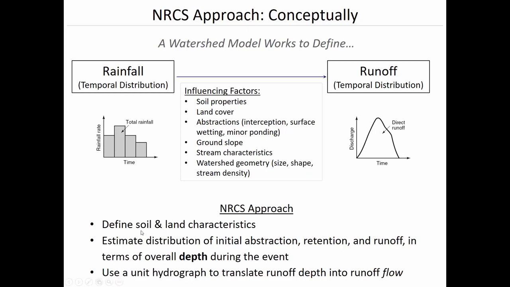So it's going to define both the land cover and soil characteristics. And the nice thing about both of these is that we can go to data sets that are online, and it takes kind of the burden off of us. Engineering judgment is developed over the course of a career, and sometimes people with a lot of experience can go into the field and just by looking at what types of soils are there and by looking at the type of vegetation, kind of develop an intuitive feel for what the runoff characteristics are going to be like. But they can only maybe apply that to what they can see. And watersheds are sometimes hundreds or thousands of acres.